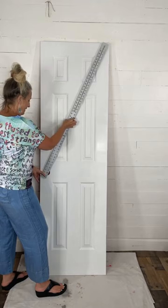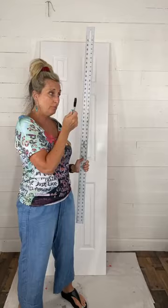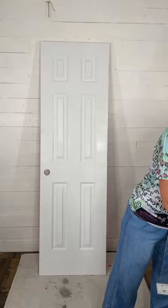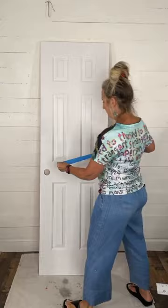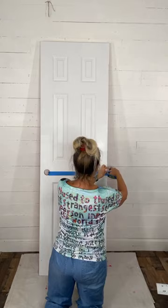I would probably not even use a pencil. I have a marker here. You can trace out your pattern with a marker or a pencil. If you're doing it on a black or dark painted surface, a piece of white chalk works really, really well. Or you can just use tape if you want to. If it's not too far of a distance, that would work. So I'm going to do it straight across like this. That will be my first line, just like that.